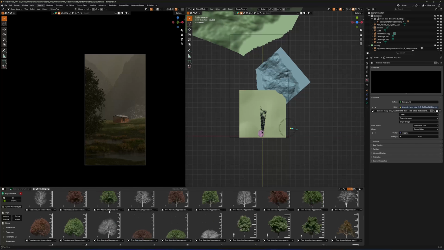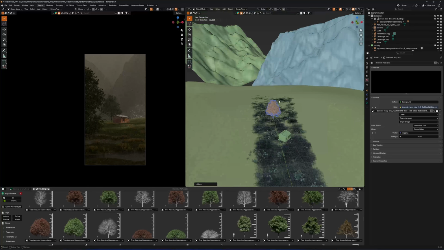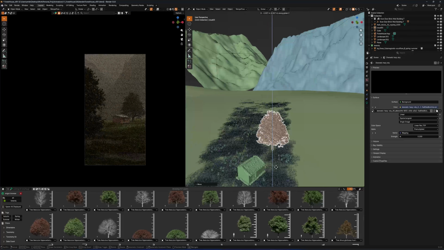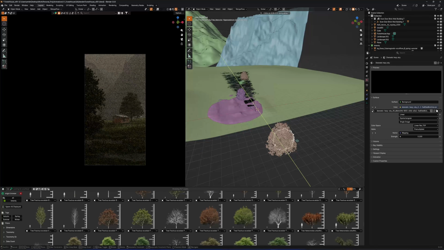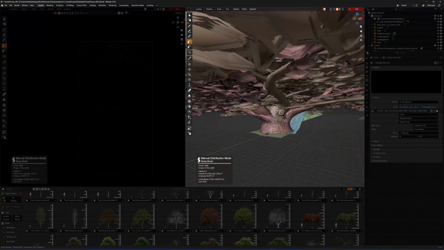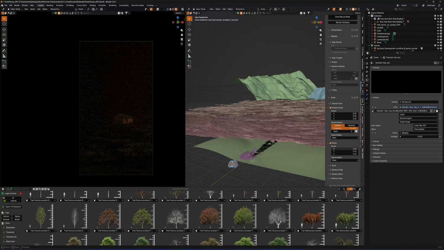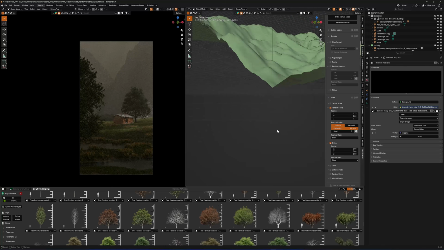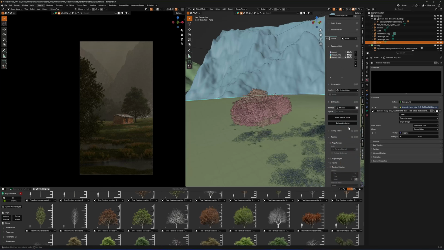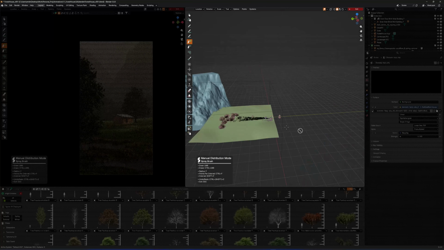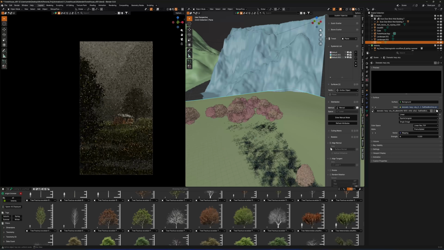Now I did the same things that I did to the grass, but with the trees. But some of them I just scattered manually, just to get the composition right, like mainly the one next to the house in front of the camera. Now for the rest of them, I scattered a bunch of them using the same method, the geoscatter add-on. I just scattered the background trees to make like a dense forest.